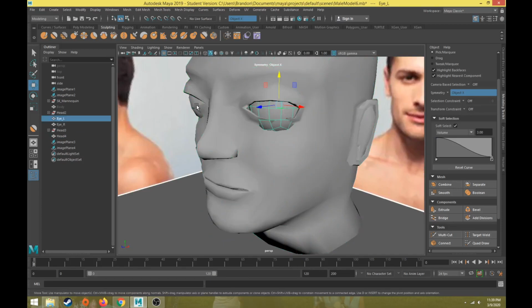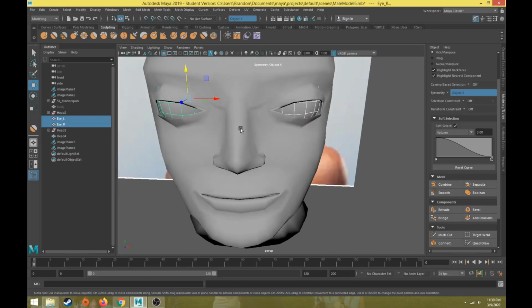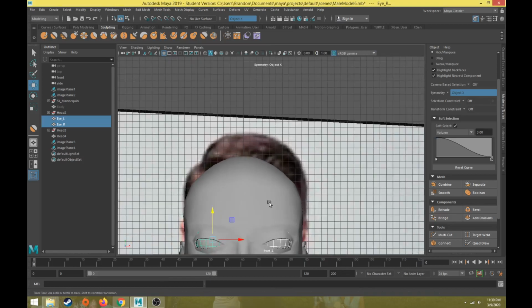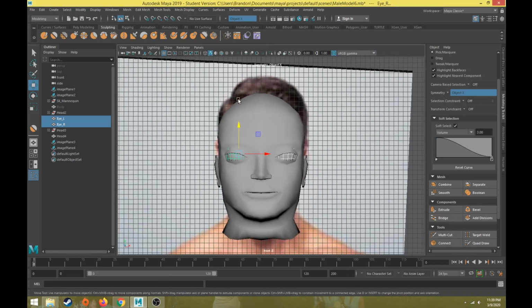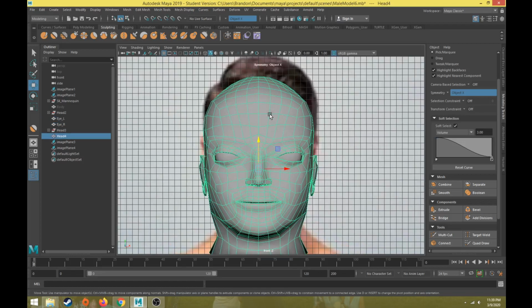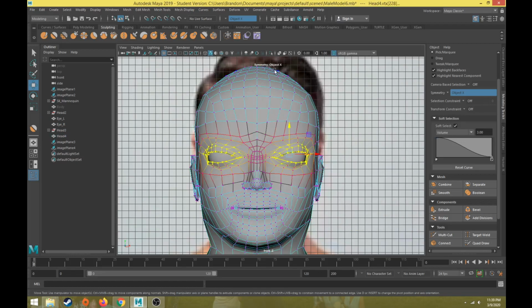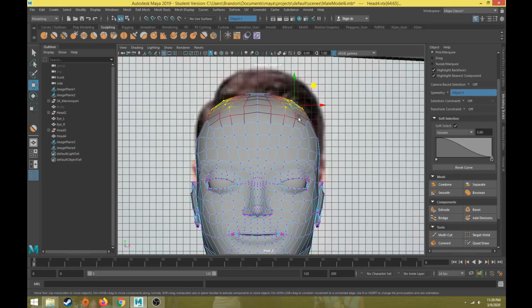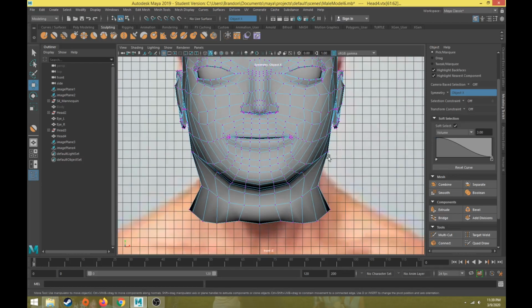Let's take our eyeball geometry and kind of move them up. But our eyes are going to be too spread apart, so we're going to fix that from the front view now as well. So let's look at it from the front view. He has much more of a pompadour type of hairstyle that's moved up in the air. But this might be a good time to say, well, maybe we need to take some of these vertices and kind of move them out a little bit from the back of the head. Maybe this part needs to be a little higher. This could be a little bit further out, a little bit more there.